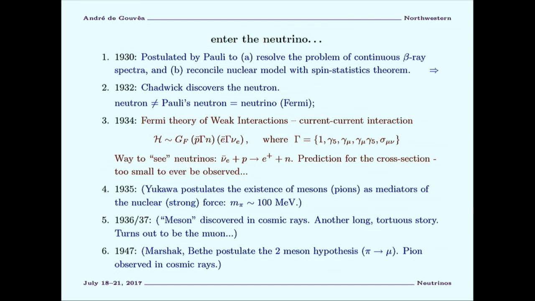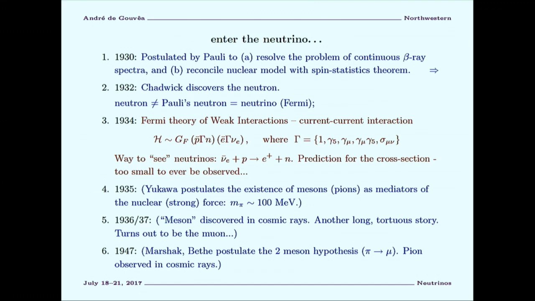And the Fermi Theory is an amazing idea that uses information that people had from other descriptions of physical phenomena. Basically, what Fermi postulated was, he wrote down a theory for beta decay. And he said, we know how electromagnetism works. It's a current-current interaction. So if you want to do, say, electron-electron scattering, that's described as a current-current interaction. So I want to describe beta decay in the same way, except that I want to have some funny currents. And I want to postulate that you can have a proton-neutron current, and I can have an electron-neutrino current as well.